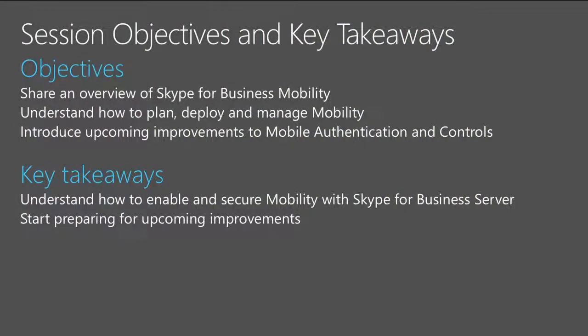So what are the session objectives? At a high level, when you go out of the session, we want you to have a clear overview of what is available with Skype for Business for mobility. And in addition, you also have an understanding of how to plan and deploy mobility in your environment. And then Francois would also talk about the upcoming improvements with security and authentication controls. So like I said, this way you will have an understanding of how to enable this service and how to secure it, and also plan for any upcoming improvements that come.